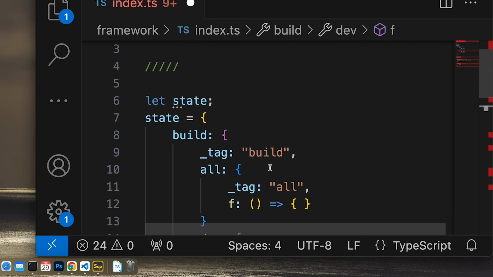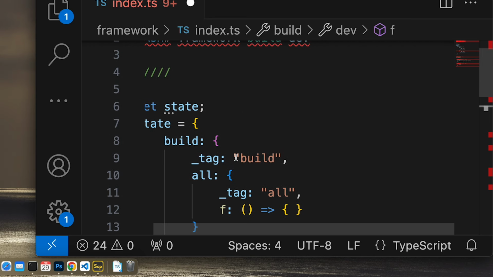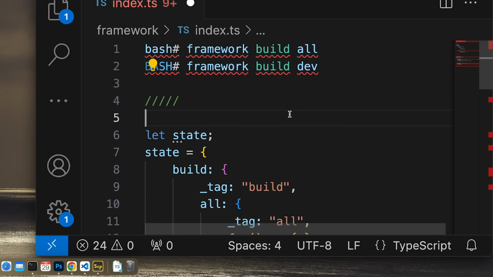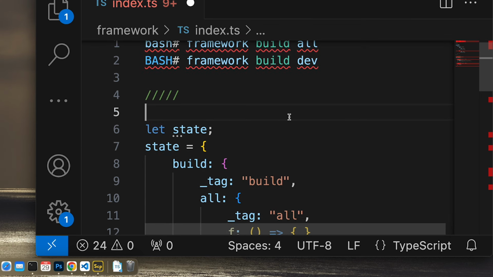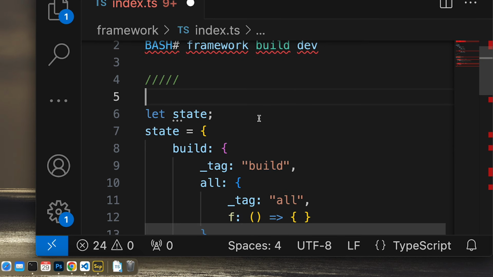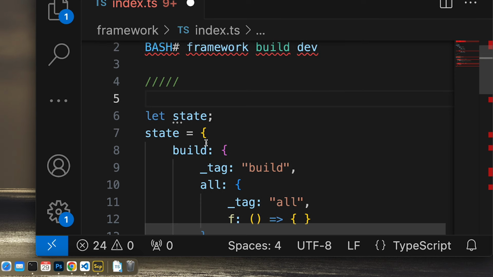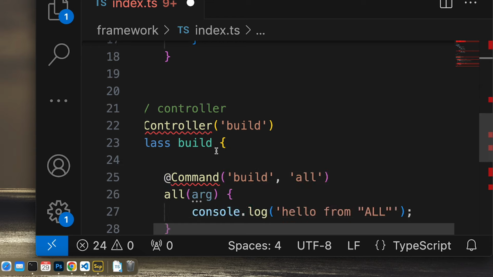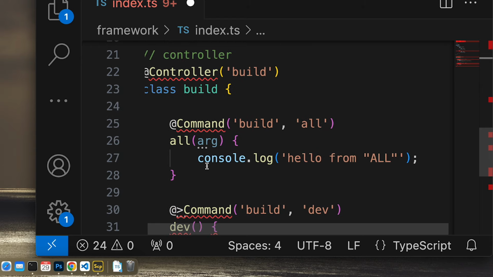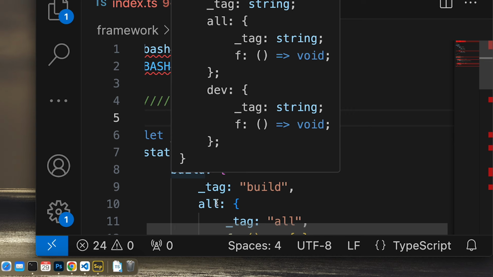If we have a state object like this, it will be very easy for us to handle the different commands from the end user. So the question is, how do we build this object out of just different decorators? How can we link them together?